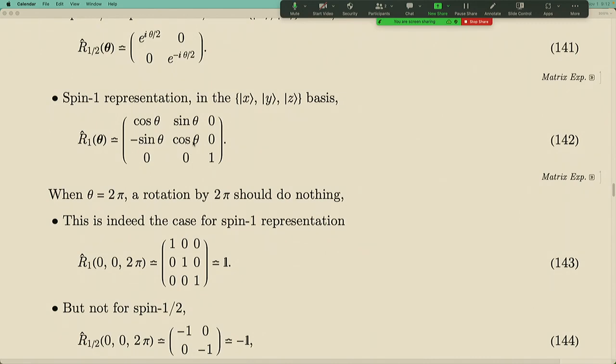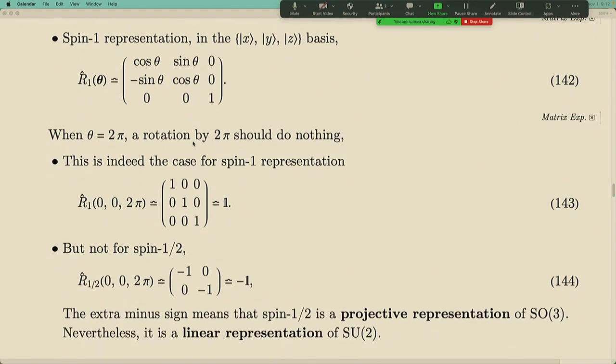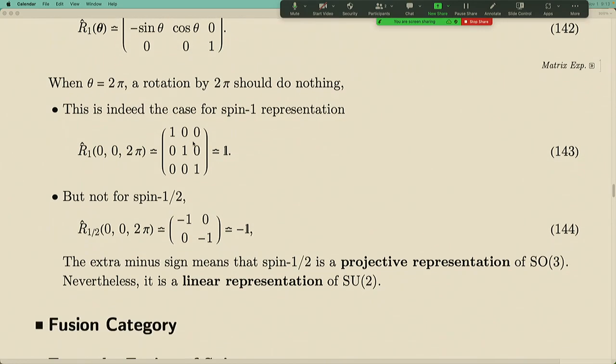And then this matrix doesn't become identity, but becomes minus identity, which is very subtle. It's like the state already returned to itself, but it returned to itself with an overall phase factor in the front. And although we say that this phase factor doesn't have physical significance, if you just look at the states, it seems that you need to rotate by 4 pi in order to restore to itself. So this peculiar minus sign means that, as a mathematical saying, spin 1/2 is a projective representation of SO3, where rotation is basically SO3. Actually, it becomes a representation of SU2.